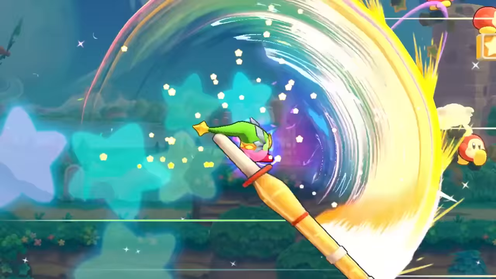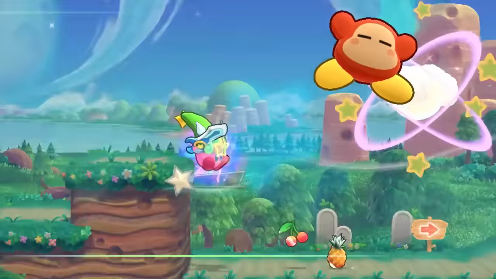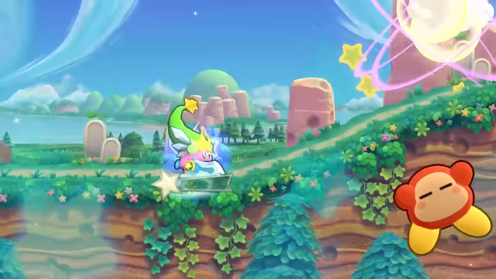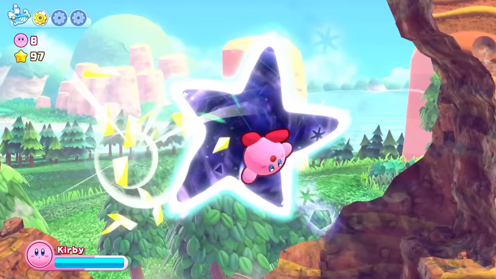Okay, let's try again here. I'm not really lining it up perfect, but it just sort of strikes everything in front of Kirby. So cool. Oh, whoa, this one's all sort of broken up, and inside, what is that? Can we go in to the big vortex? We can. Is this like a bonus stage? I think so.